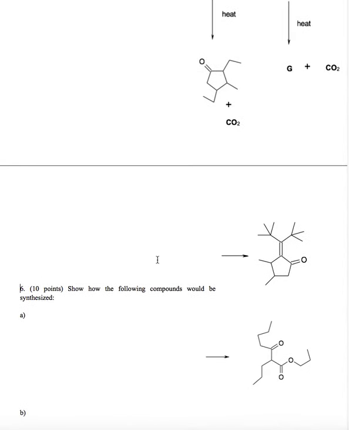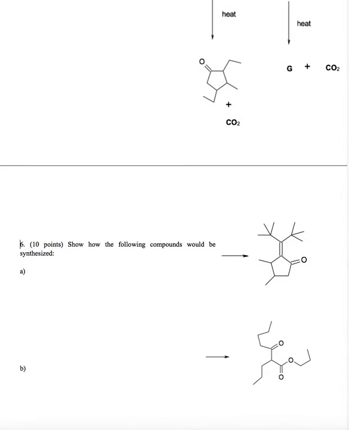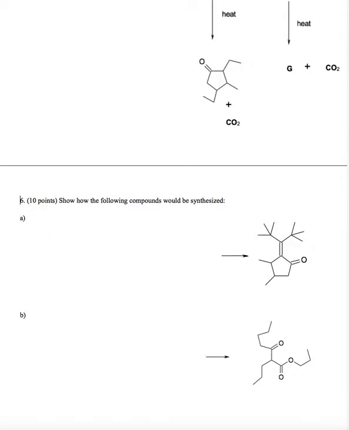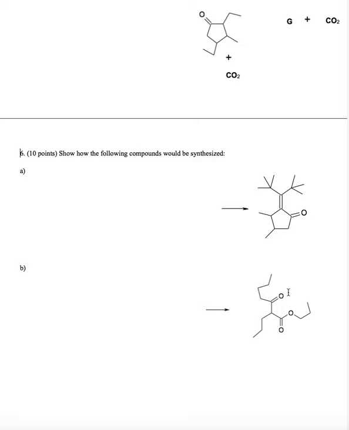The last one here, let me just page this back up, is a synthesis problem that involves the aldol or the Claisen reaction. It could be aldol, crossed aldol, Claisen, or crossed Claisen. And your mission here is to come up with the reagents that would end up giving these products here. But again, I would encourage you to look at the videos for those.